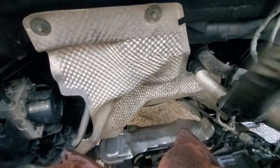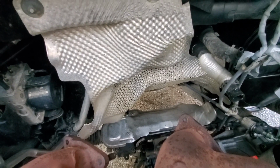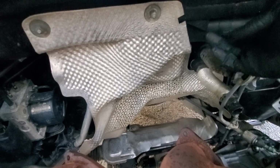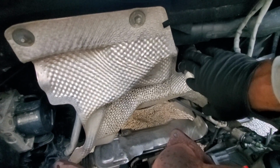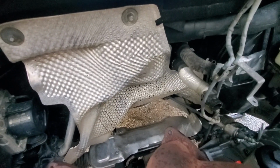You can see the shielding back here already, and this car wasn't even designed to have a turbo on there. This was a 3.2 liter engine. It gets very hot between here, and they ran all this heat shielding just to protect this plastic right here. So I can only imagine, you have your heater core. These fittings are plastic. The heater core connectors itself that this attaches to is plastic.